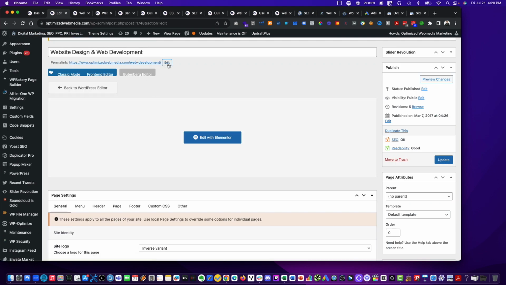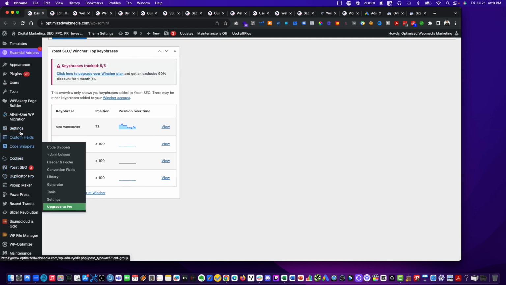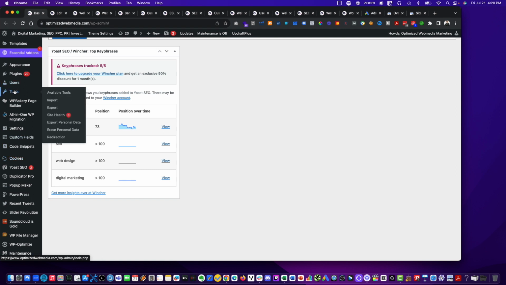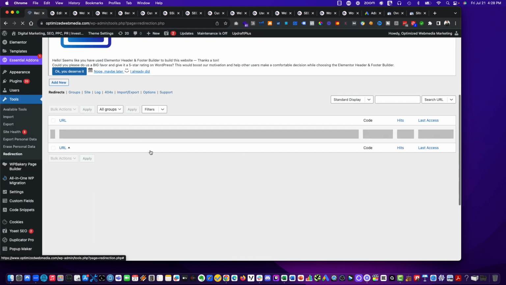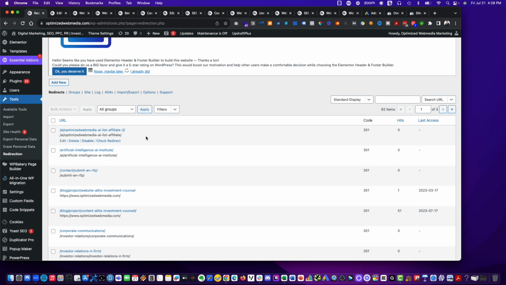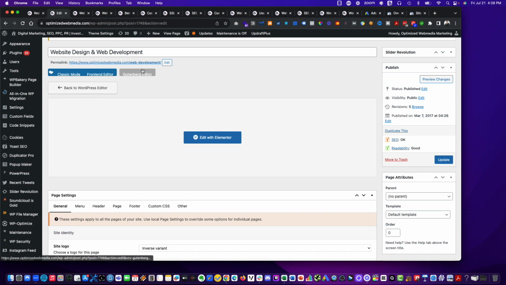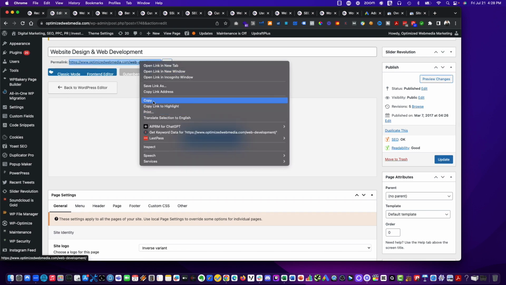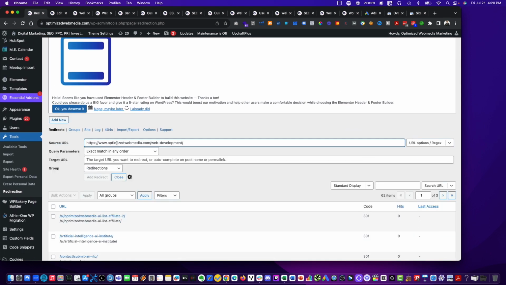So here is where we're going to update it. And so I'm going to go into a plugin called Redirection. It might be under settings. If not, then it could be under tools. Here we go. There we go. So we're going to go here and we want to make sure that we have these made. And so I'm going to just take that one there, just to get set up to make sure we have this done properly.